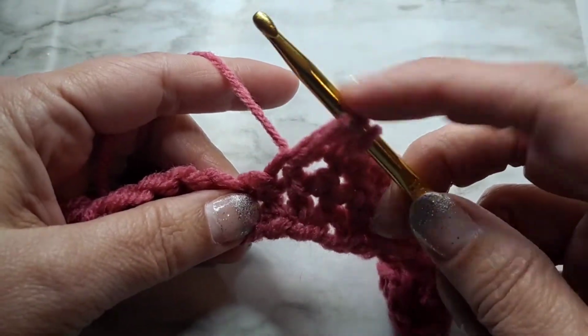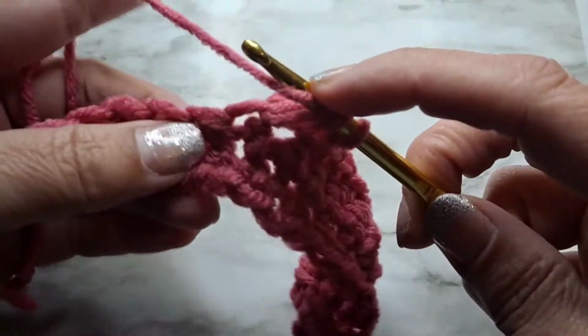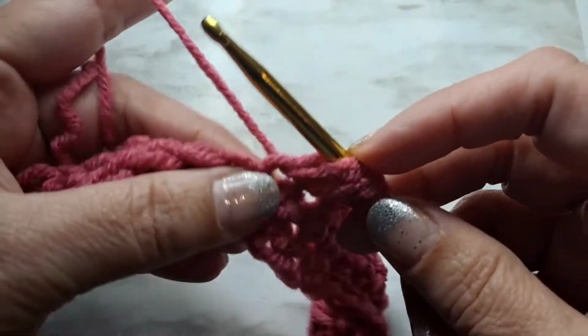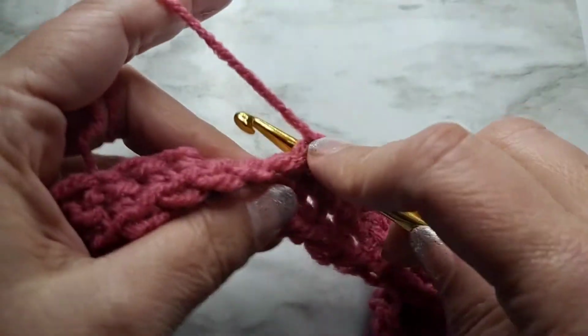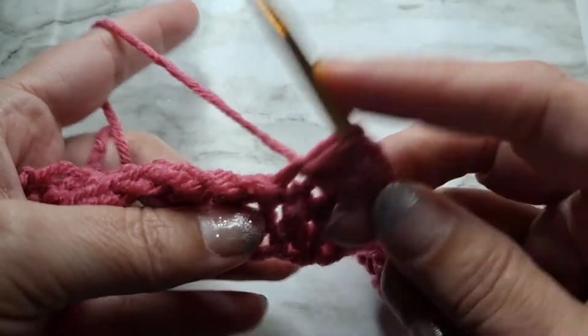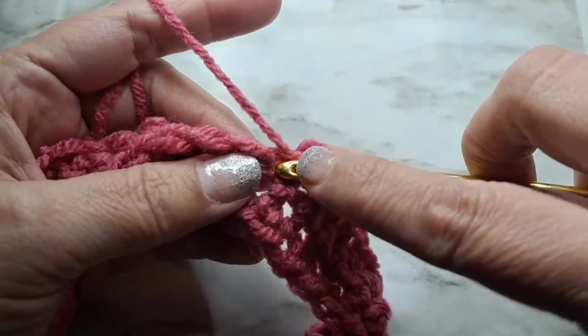Don't do anything else except yarn over and do it again. There's two. Do it again. Yarn over. Go through the right hole. Pick it up. There's three. And let's do one more.